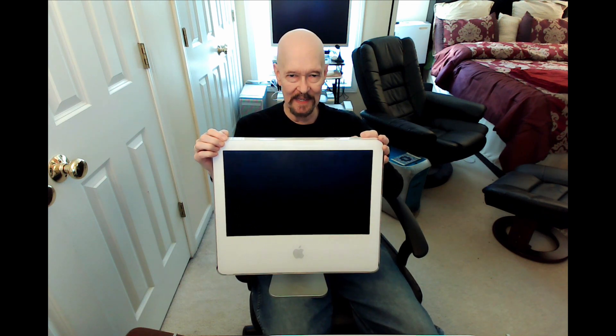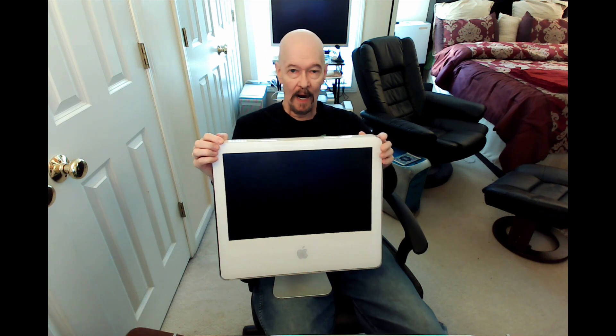This is a twin to the first PowerPC Mac computer that I ever owned. I'd had computers before that, certainly, but they were PCs. This was my first working Mac, and it was a workhorse that stood the test of time for many, many years. I used it from 2004 up through 2010, when I bought my first Intel iMac. That was a point where Snow Leopard had come out, and while Snow Leopard didn't seem to be that big a jump from Leopard, it was clearly going to be the end of the line eventually, so I made the jump at that point.